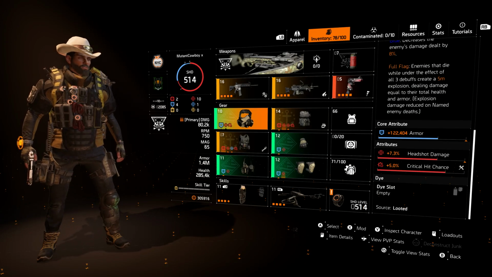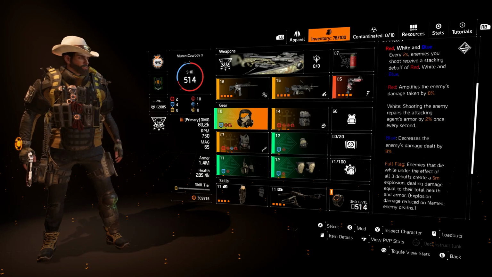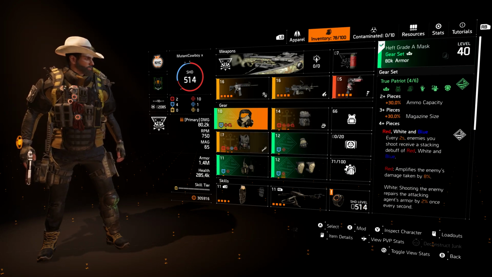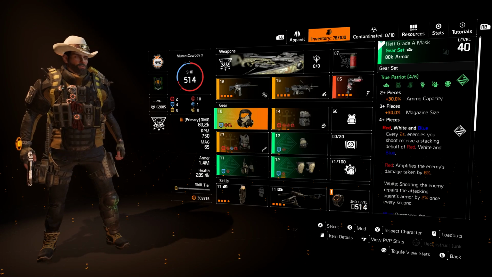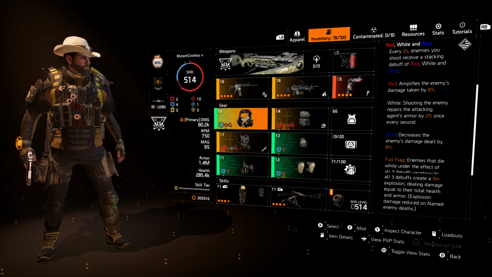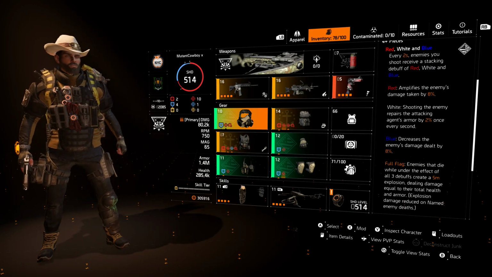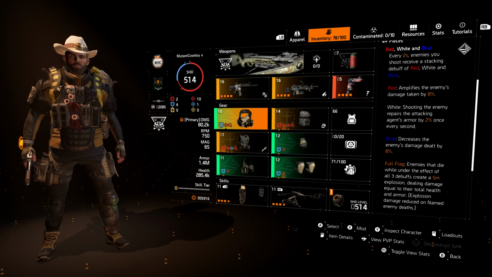Alright, and moving into my mask, my first True Patriot piece. If you're unfamiliar with the actual bonus that it gives, whenever you hit an enemy with the red buff, it basically just amplifies the damage that they take from any source by 8%. White heals you for 2% every second, at least as long as you're shooting at them. And then blue basically just decreases the damage that enemy can do by 8%.